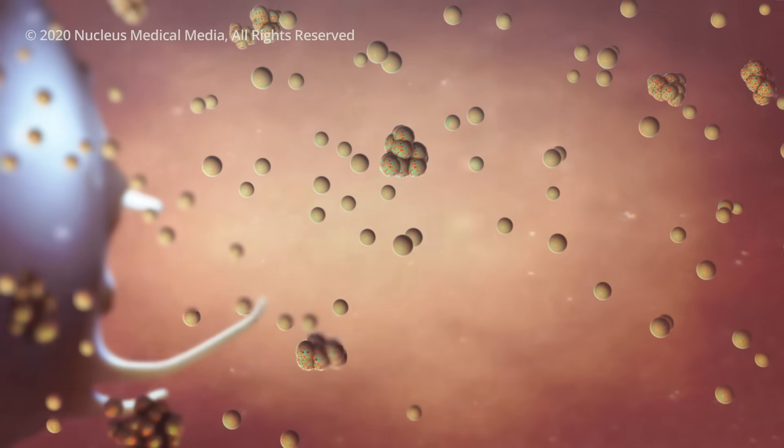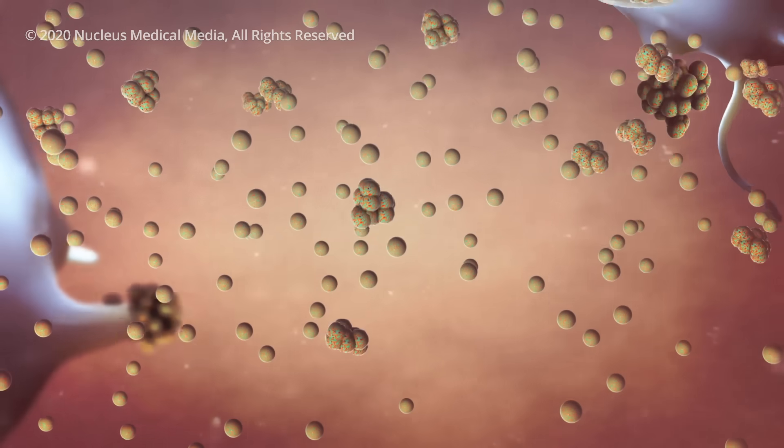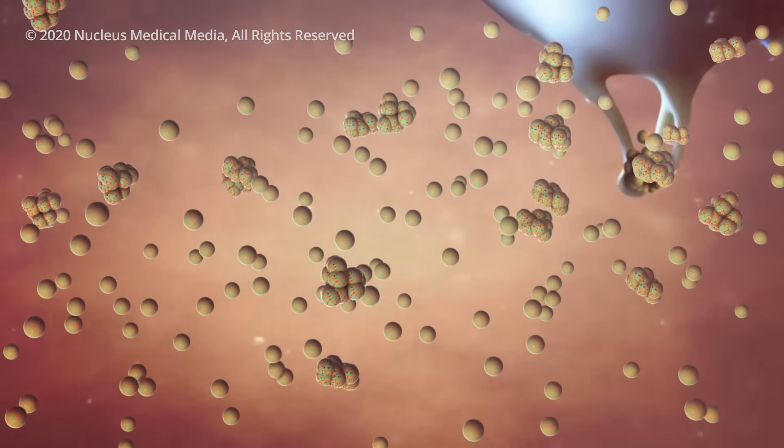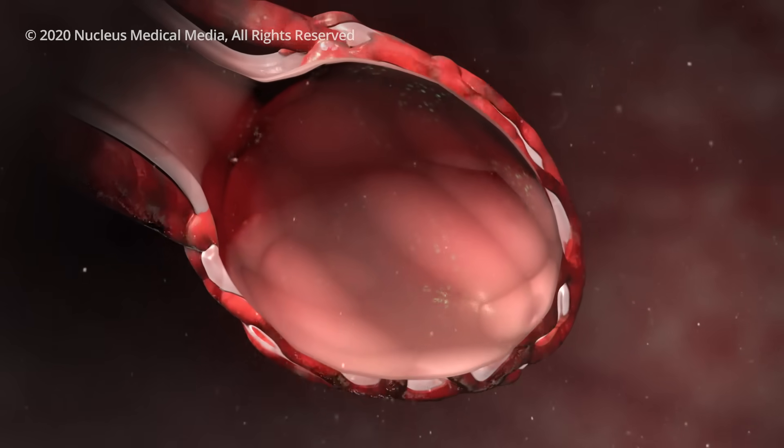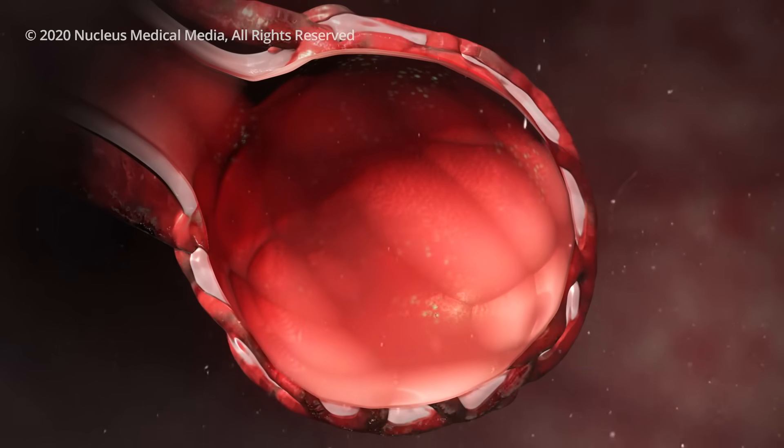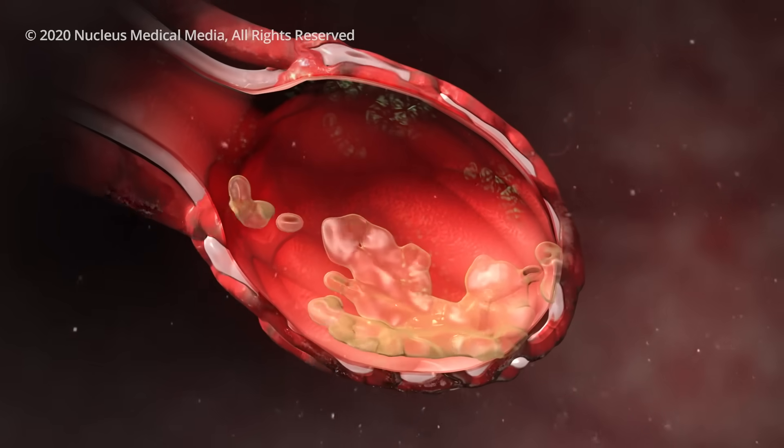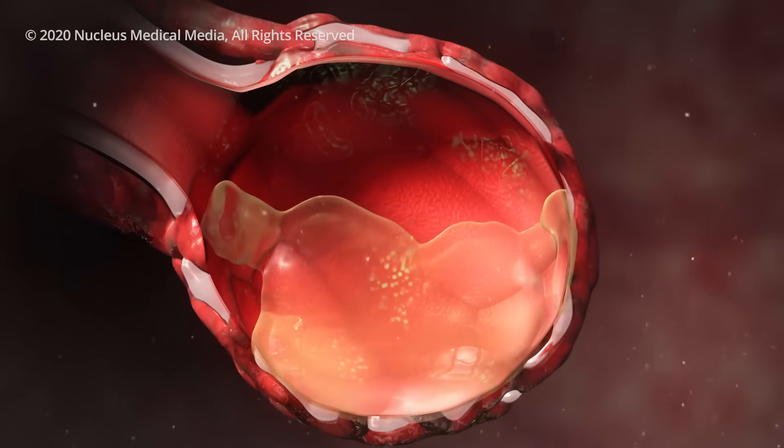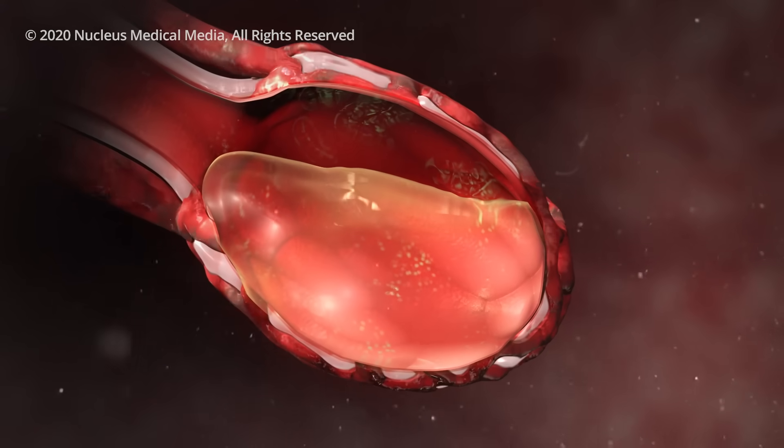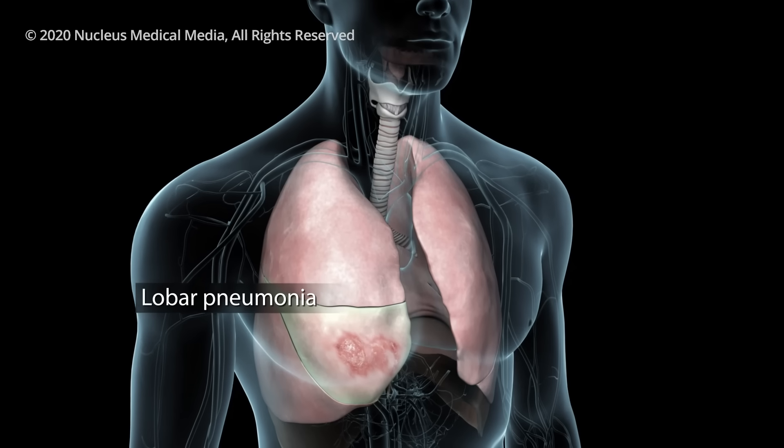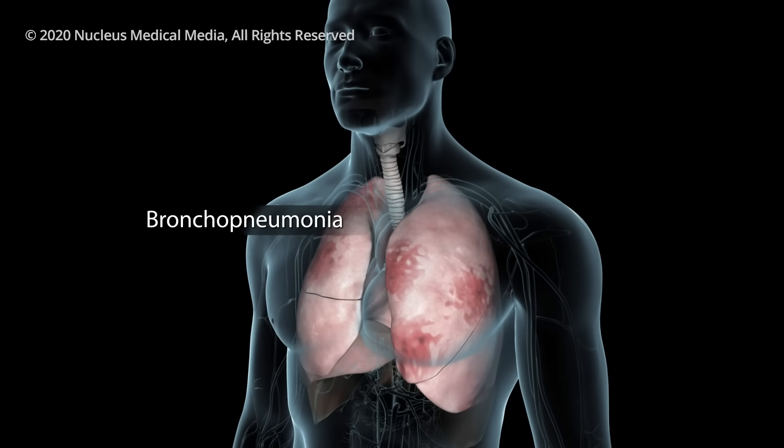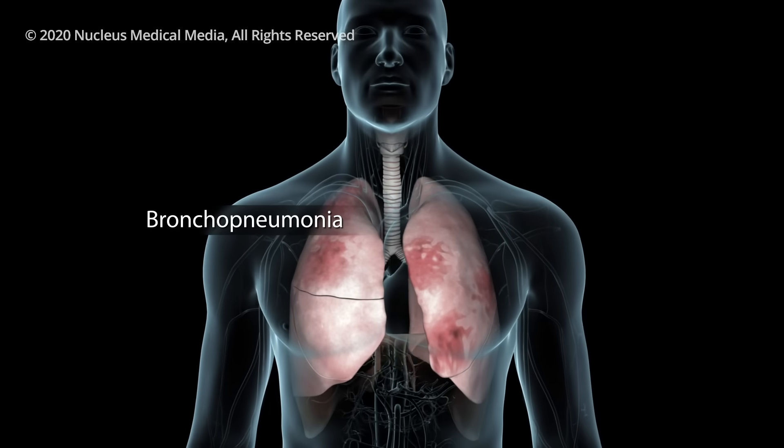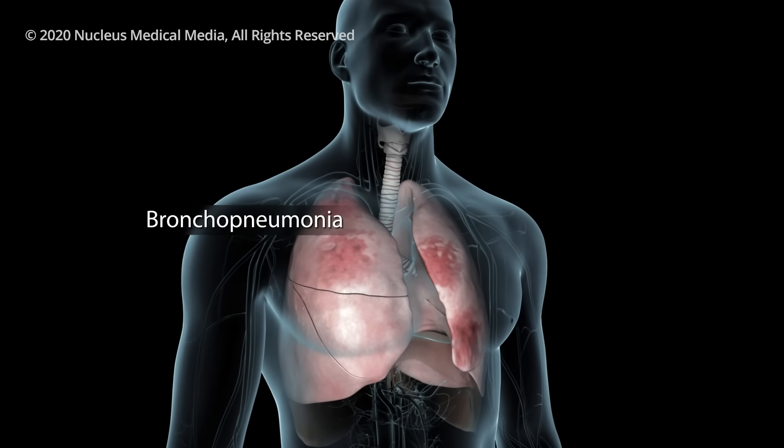However, if your immune system is weakened, like in the case of a coronavirus infection, the virus can overwhelm your immune cells and your bronchioles and alveoli become inflamed as your immune system attacks the multiplying viruses. The inflammation can cause your alveoli to fill with fluid, making it difficult for your body to get the oxygen it needs. You could develop lobar pneumonia, where one lobe of your lungs is affected, or you could have bronchopneumonia that affects many areas of both lungs.